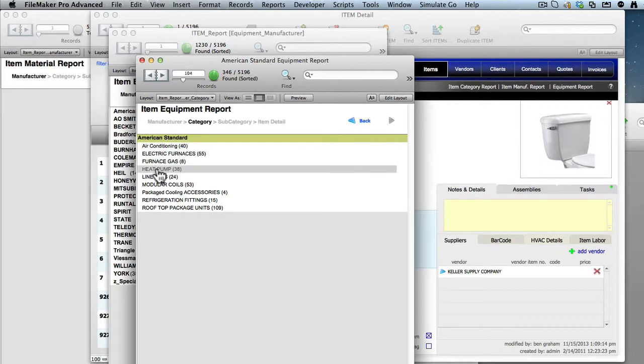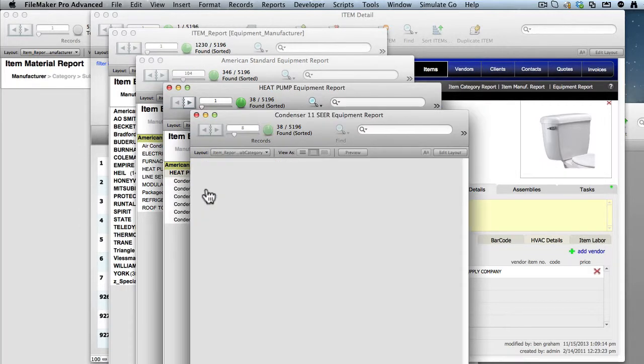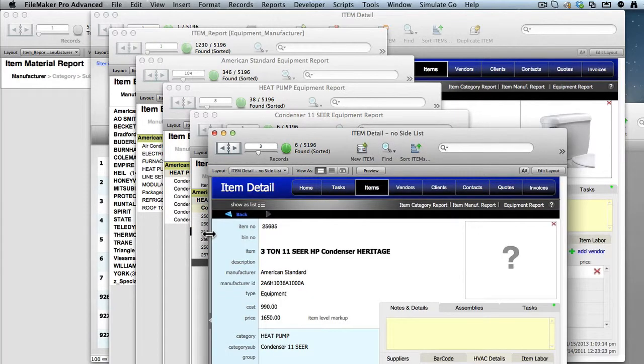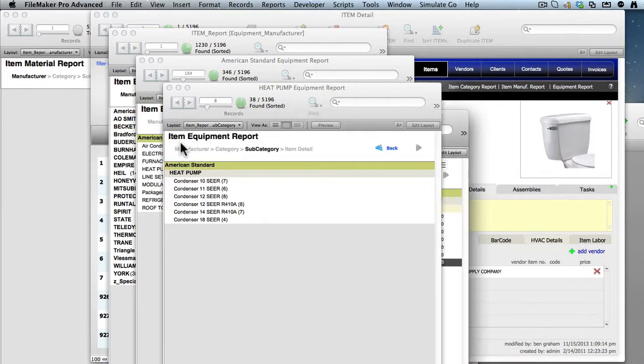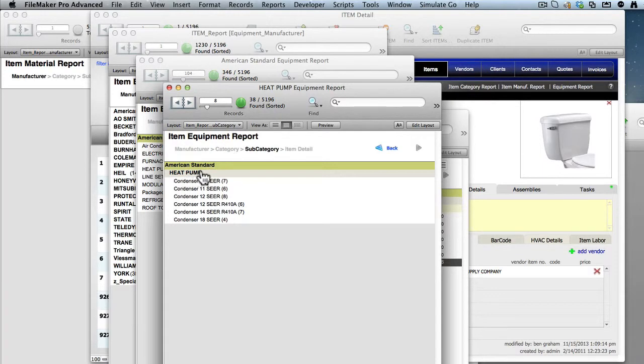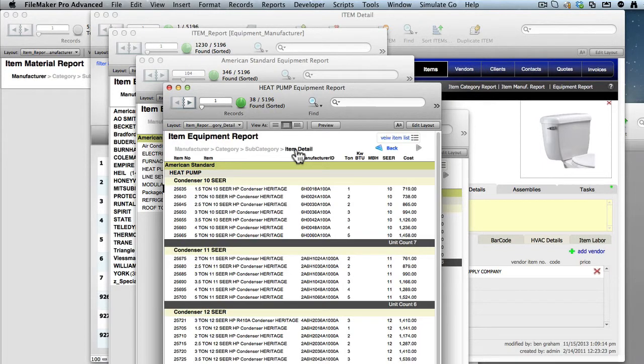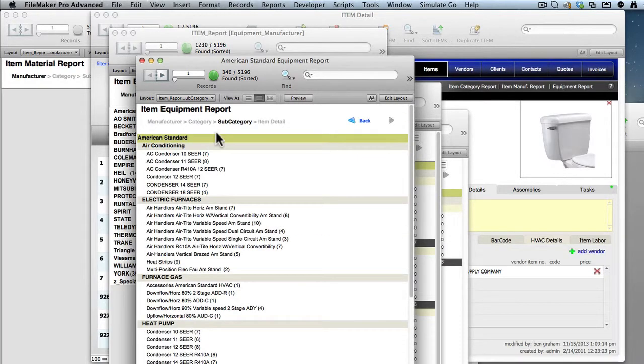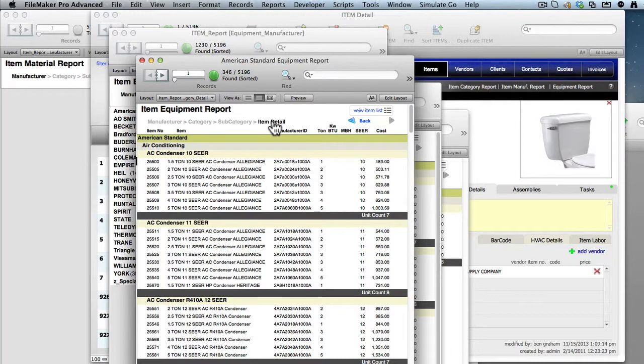So let's say we're going to look at heat pumps, and then even within that, I can go and it drills down. And now at any level of this, I can of course go into the item itself, but I can come back here and say, well, I want to look at the item detail of these all together, or I would like to look at the subcategories broken out. So you can move amongst these right here. And this I call the drill down reporting. So reports like this are quite useful to help you organize your stuff.